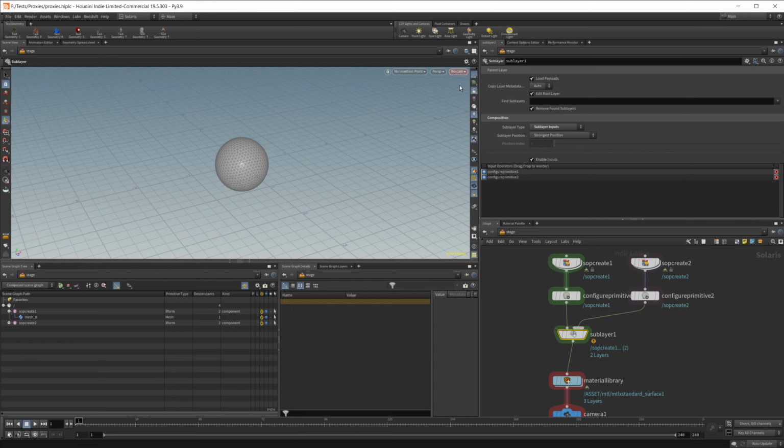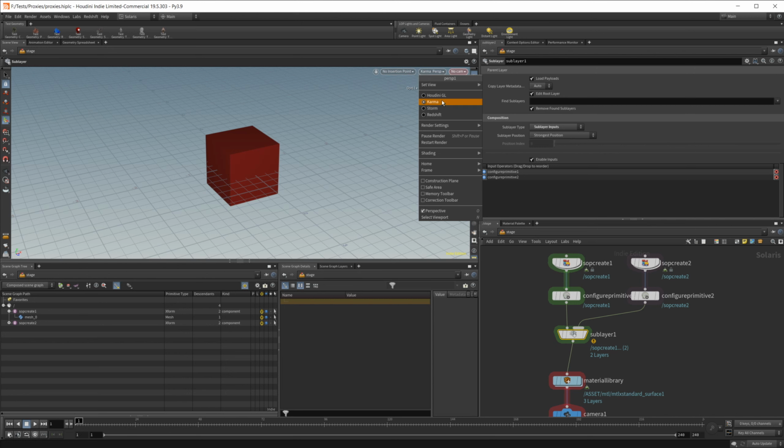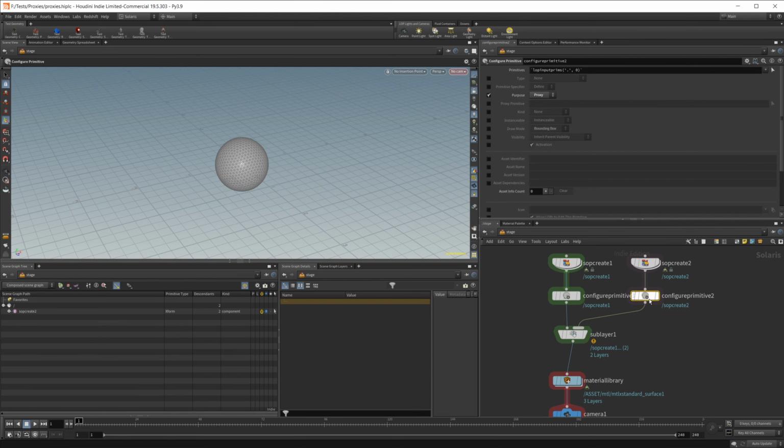Now, as I change from our Houdini GL viewport to Karma, you're going to see that it switches from the sphere geometry to the box geometry, which is our render geo. And as we explicitly stated here, the sphere is our proxy. So that's just the second way that you can go about managing your polygon counts inside of Solaris.